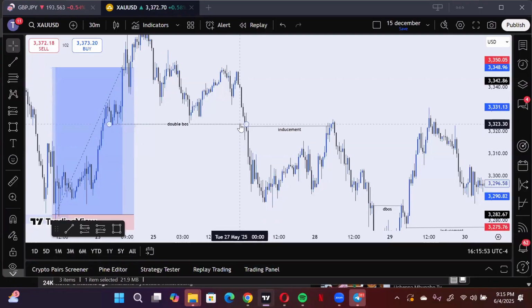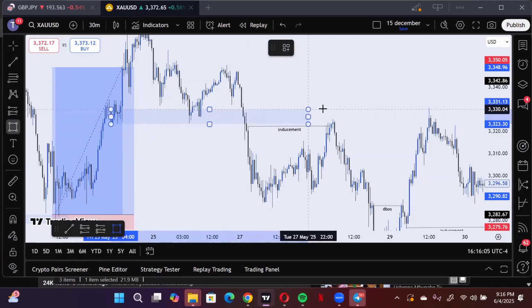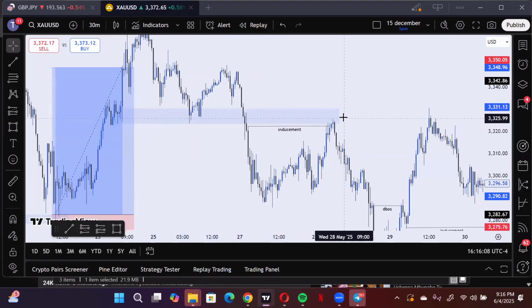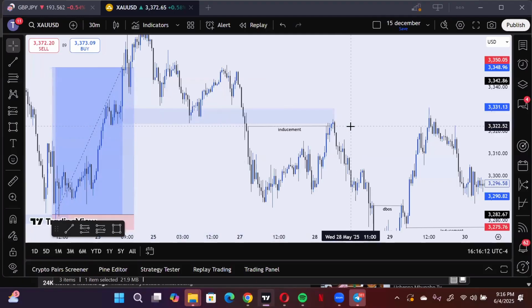So when we got this double break of structure and our inducement, a breaker block is what you call a failed order block. This is what a failed order block is. It's basically this. So this is an order block, and a breaker block is a failed order block. This is not me teaching the topic. I will talk about this in the next class, because teaching this particular topic comes with a new topic on its own. I'm just giving you an example.